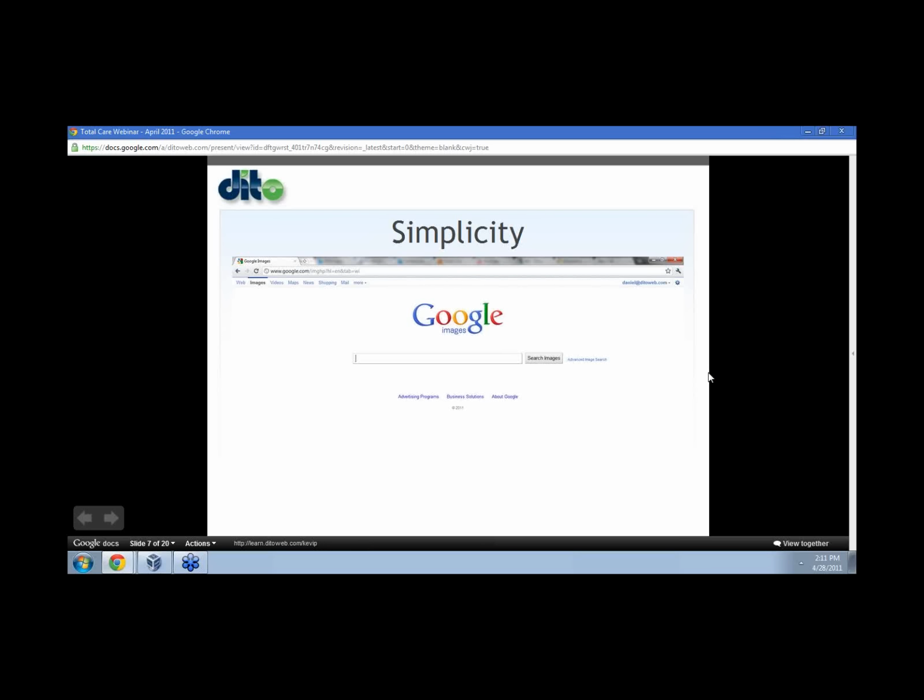When you're looking at this screenshot right here, I'm logged into my Google account. I already have everything available to me. I have my web, images, video. I can go in and change my account. I've got my account settings there with that gear. Everything's there and ready for me.